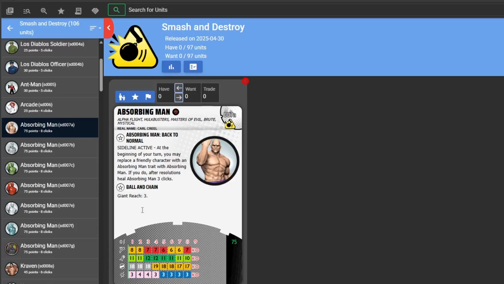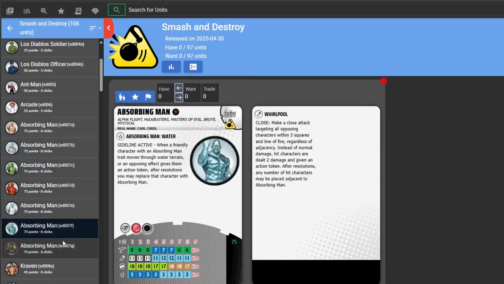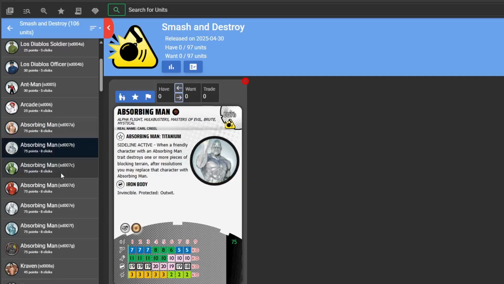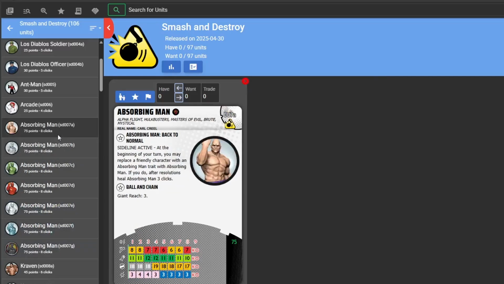All of them are 8 clicks long and 75 points. So slightly above rate. They seem to all have the Absorbing Man trait. Okay, I see how this works. We'll just start with the front one. So we've got Absorbing Man and then back to normal. Depending on which Absorbing Man you're playing, A through G, this will be titled a little bit differently, but they all start with Absorbing Man and then whatever material they're going into. So Absorbing Man, titanium, gamma, fire, diamond, water, and Uru metal.